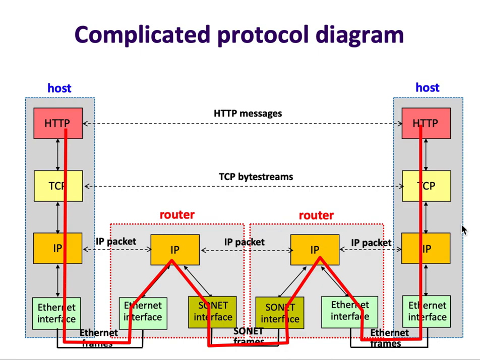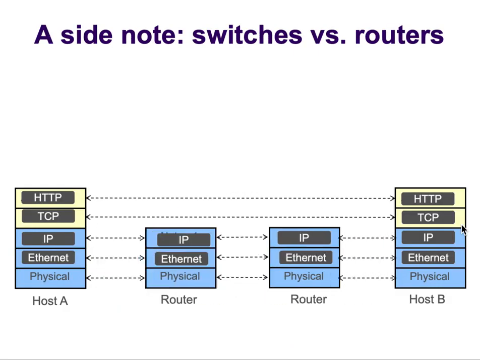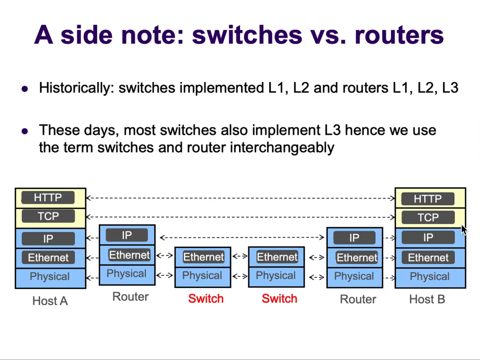No. Right. So if these were both Ethernet, so let me go. I have these slides to explain a historical side note, and then I'll come back to your question, which is, we've said switches and routers are the same. Don't worry about it. Historically, the reason we had those different terms was that you could buy Ethernet switches, and Ethernet is the most common type of switch that we see in most deployments. You could buy an Ethernet switch that actually did not implement the IP header, the IP layer. It was just able to switch Ethernet packets.